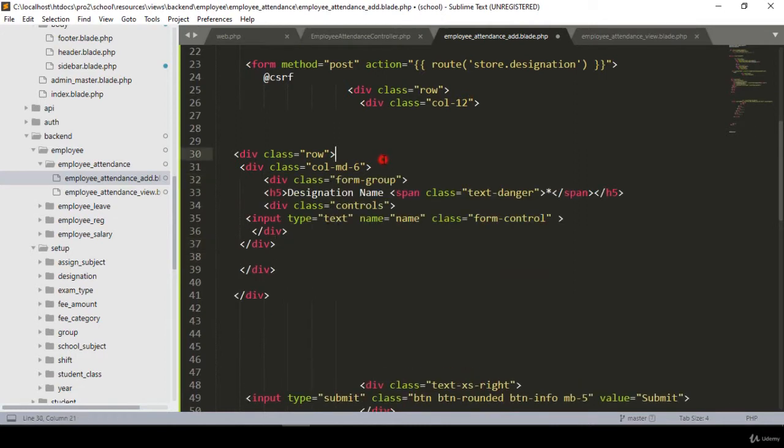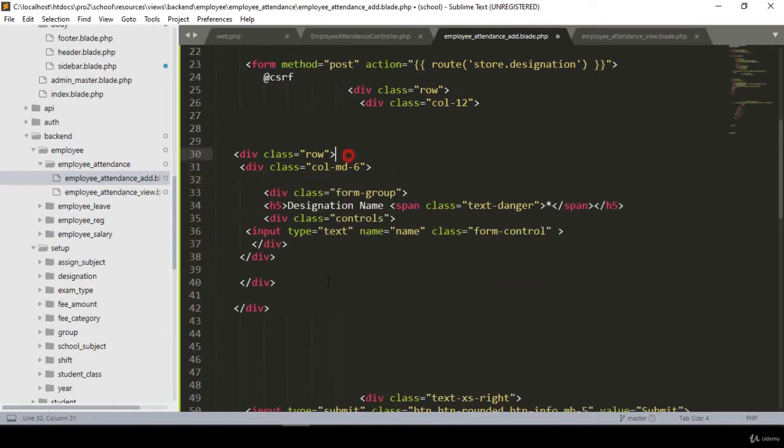Okay, so that is a row. Better I put some notes for you, that is the end row, and that is the end col-md-6. Okay, and I put these two as comments, so that will help you.